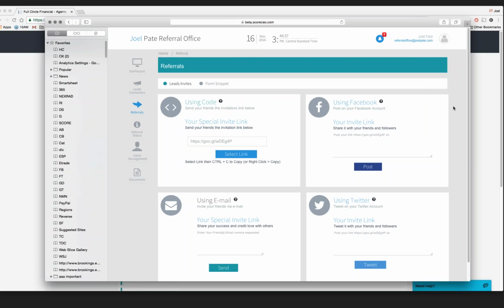And that is really a significant feature. The number one thing you want is, over half your business, you want it coming from your customers. Well, they got to have an easy way to do it for you. So they can do it in either of these four ways. And it's very, very easy for them to do that. So the referral office, even a lead can market for you. So that really helps out.